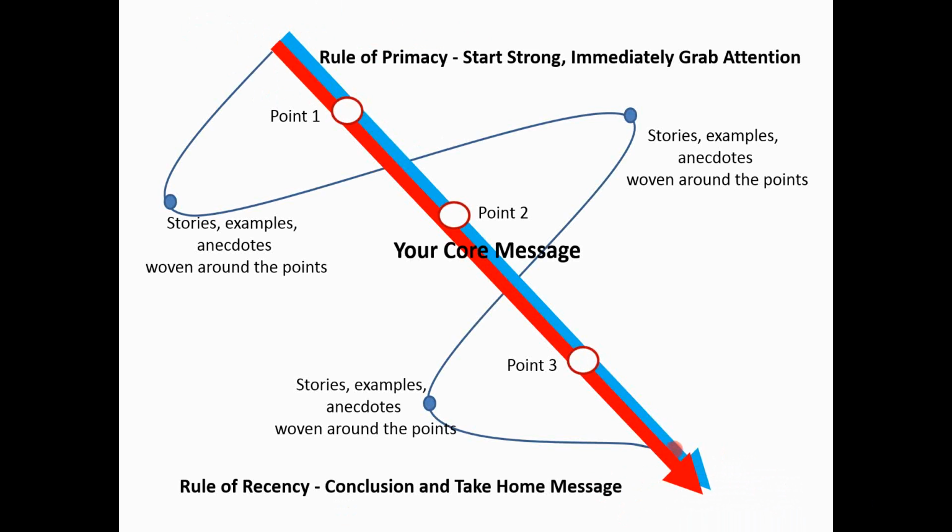Clarity around your core message. What is it I want them to remember? And the second bit, why do they care? What's in it for them? What's in it for me? 3 points, 4 if you need, 3's good, and then build those bank of stories around each point. Build those bank of stories.